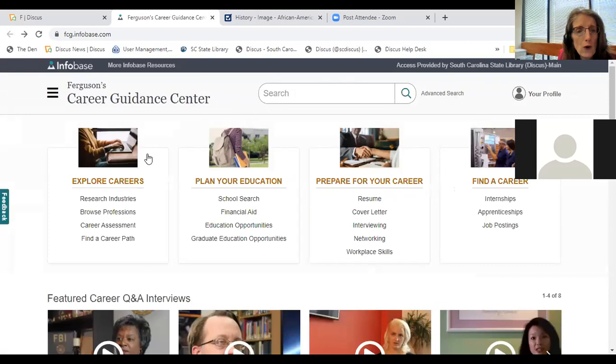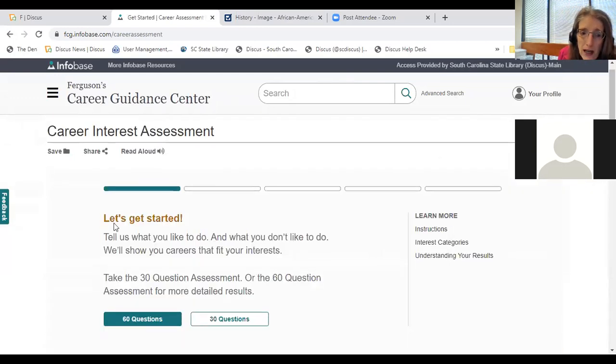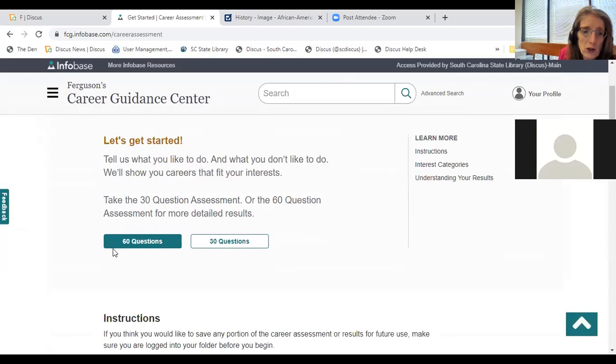But notice there are 4 easily guided buckets across the new Ferguson's Career Center with exploring careers, which are great for those that are, as I said before, middle school through high school, browsing professions, etc. The career assessment is here on the left. And this is where the student can choose to do the full 60 or the 30.